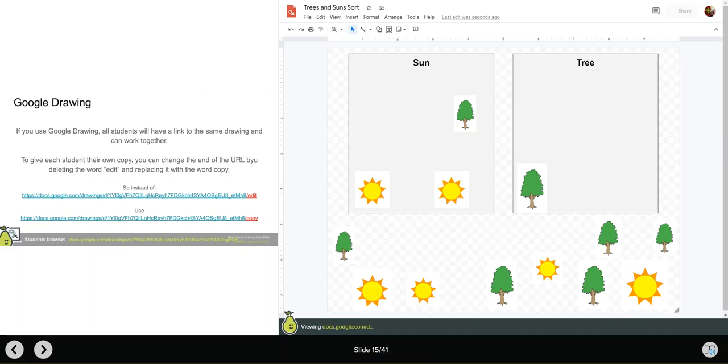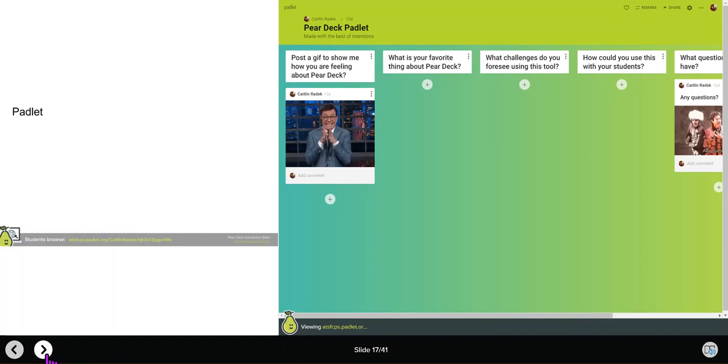But if you're making an individual activity for a student and you want them to have access to a shared Google drawing, you can do it this way. You can also use this with Padlet. So if you have students who are able to access a Padlet, you can put the link to it in your website response, and then you could have different questions that the students could respond to.